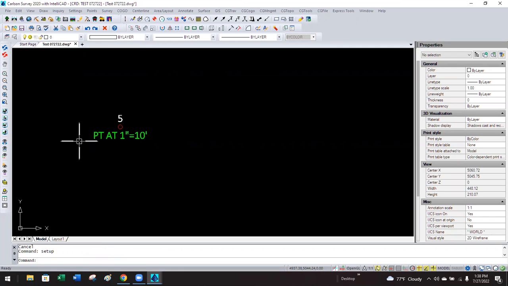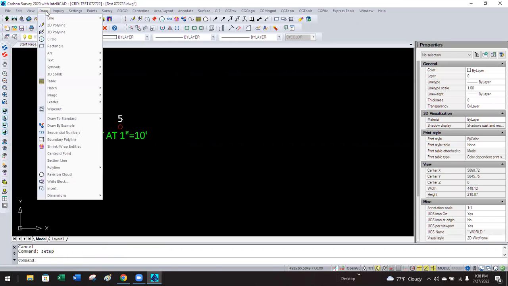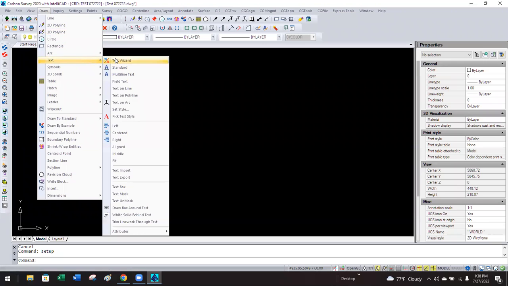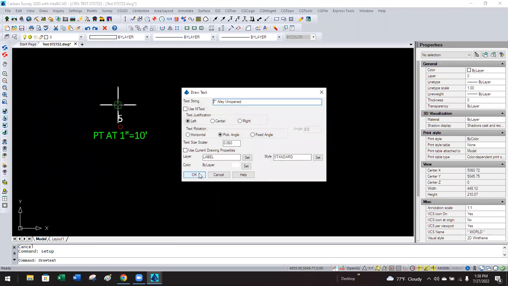So if I draw a, let's do my text. Do a draw standard text, and there's your text size scaler again.